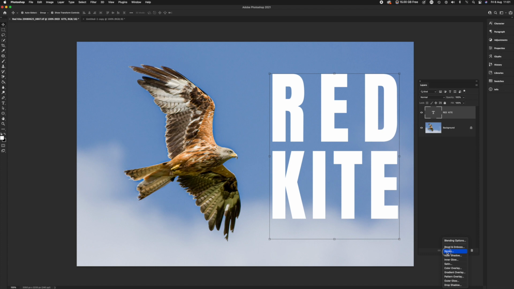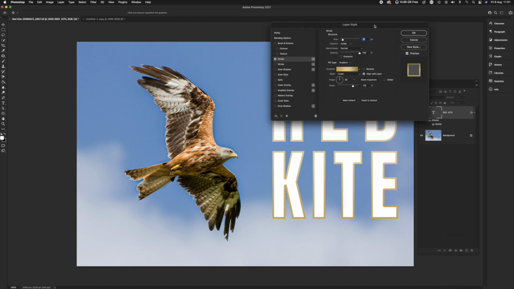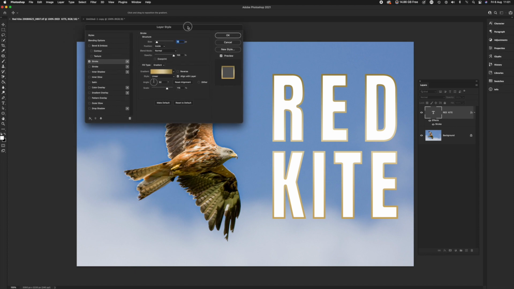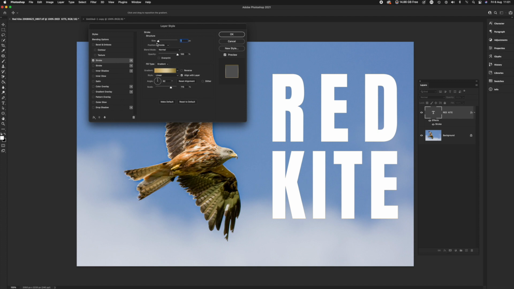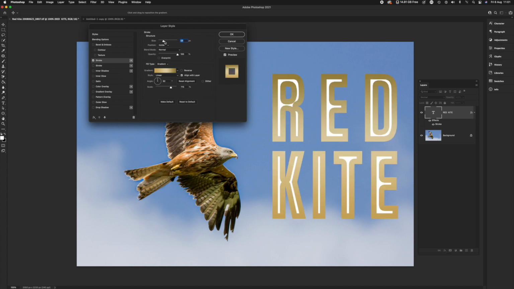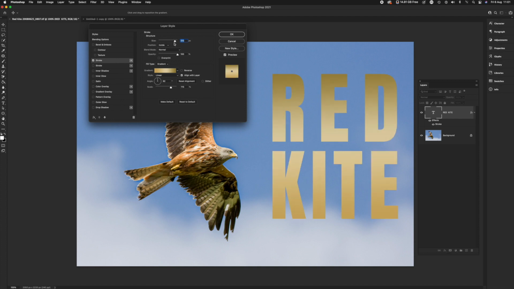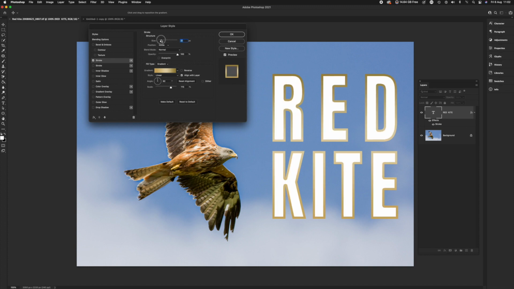One of the most common ones is stroke, and I'm just going to click on that and we'll see what happens. Now, stroke is the name referred to the outside line or the edge that surrounds something. If I took the stroke off, you can't see it. If I increase it in size, it gets enormous, and it could overtake the image completely in theory. But if I take it down to a sensible size like that, it becomes quite manageable.